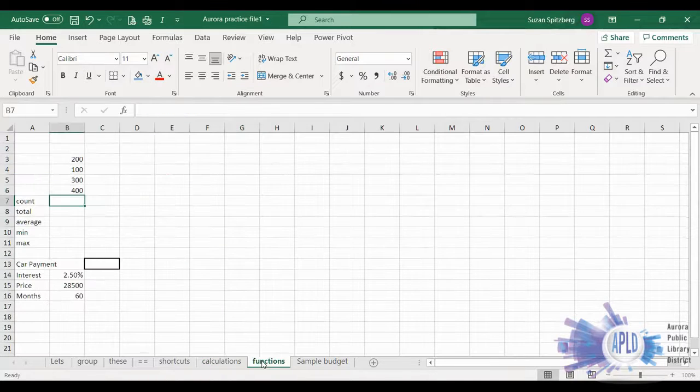Okay, now we're going to talk about functions a little bit. I've done some of these. There are over 300 functions in Excel. And the reason that I say over 300 is that when I was doing research to decide on what textbook we were going to use for the class that I'm teaching, we never had a textbook, and then the powers that be decided we should have a textbook.